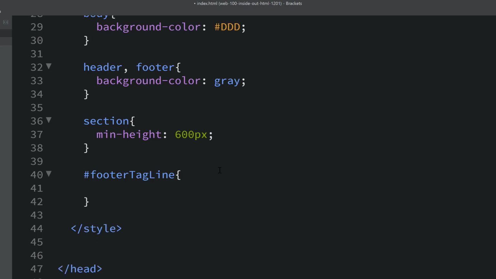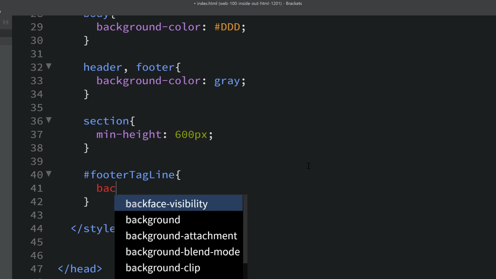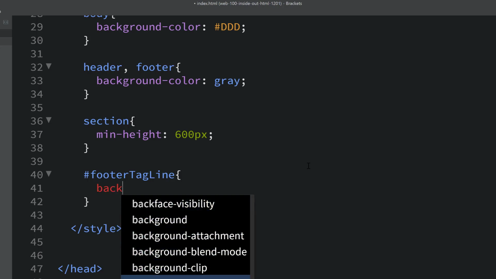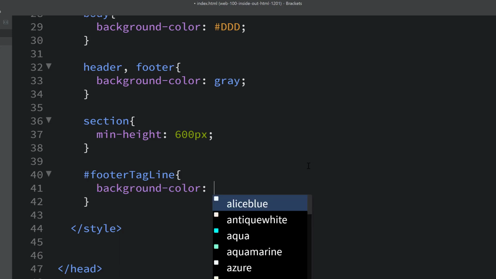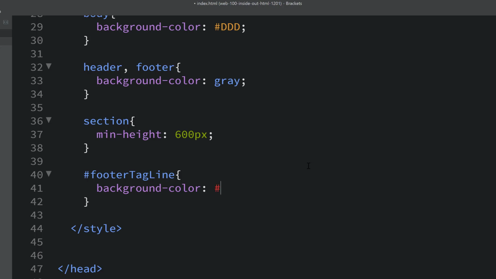And so now with the footerTagline, because I've applied it to the ID, if I go ahead and I put in background color, and this time we're going to do it with black. We could use the name black. There's a bunch of names that CSS knows and ties right to a specific color. So we're going to make the background black, and while we're here, we're going to go ahead and make the text color white.